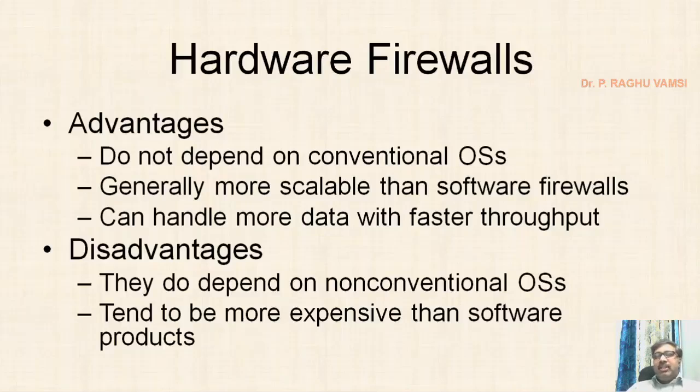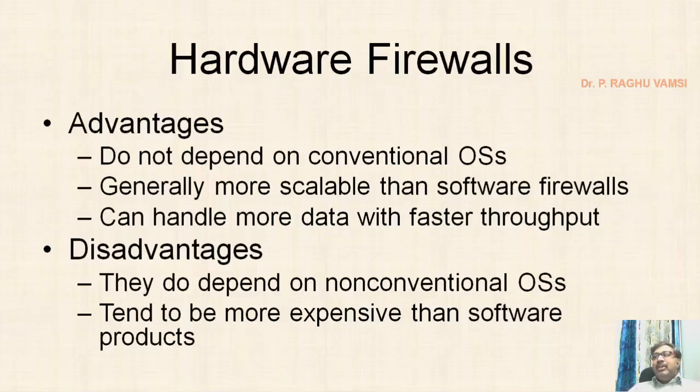But basically, in the server systems, you will use server operating systems like Windows 2016 server, Windows 2008 server, or any other Linux servers or Red Hat server, etc. The server operating systems will be especially used. But these hardware firewalls will not depend upon the conventional operating systems. So they are completely independent.